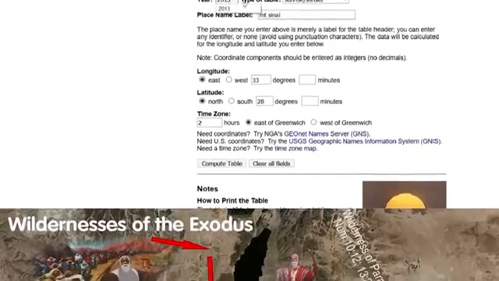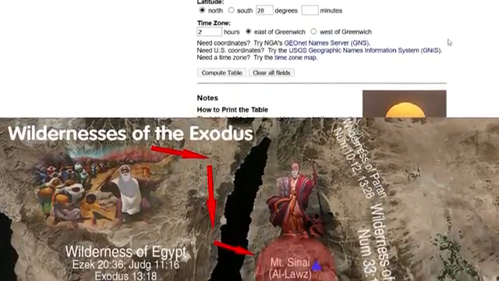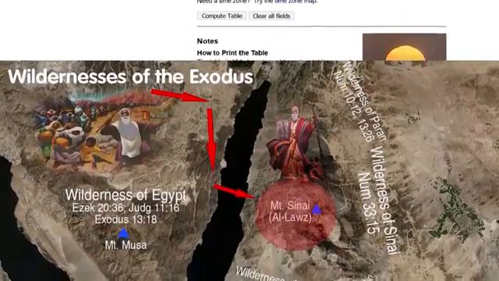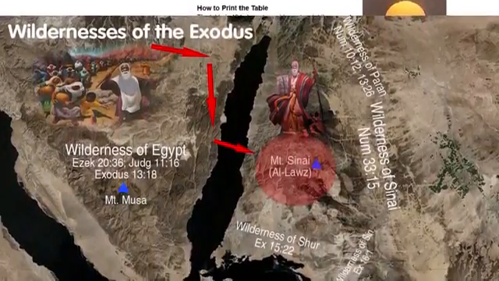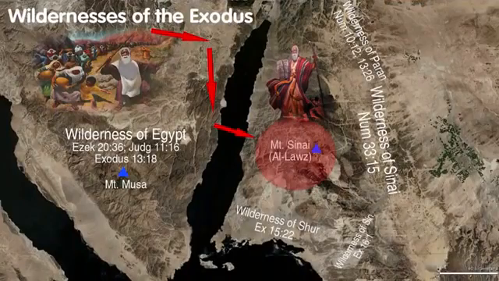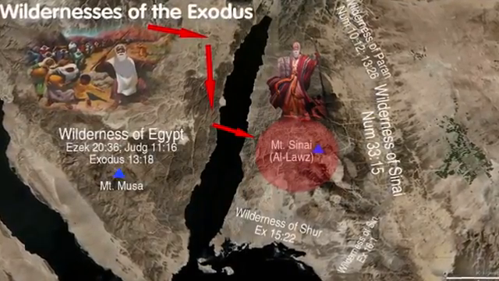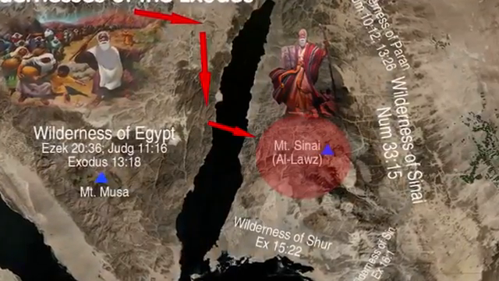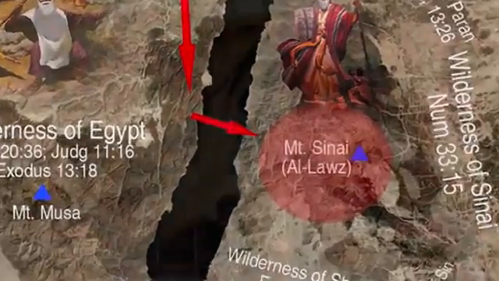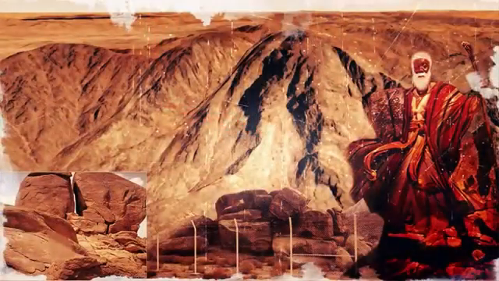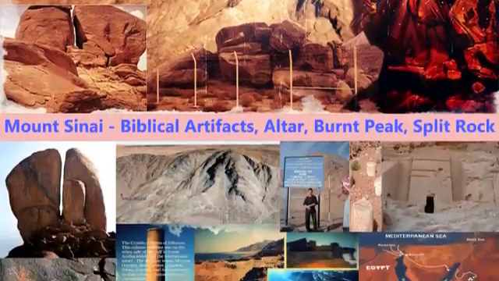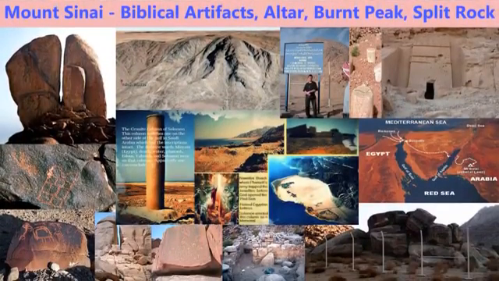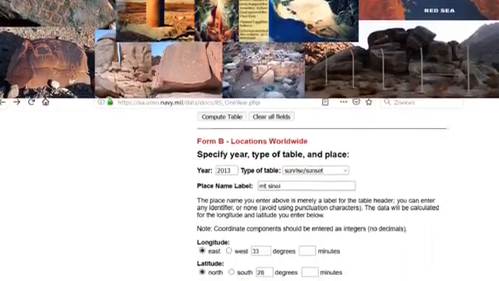Right? Now before I go here, let me show you the area from whence the Most High was speaking to the children of Israel, our forefathers. He was speaking to us. He was speaking to us from Mount Sinai, as you can see here. So we're going to use this in proximity to give you the reckoning of times from when the sun comes up in this particular area, to give you the first day of the year, starting back when we first calculated it, right? Follow us closely here.